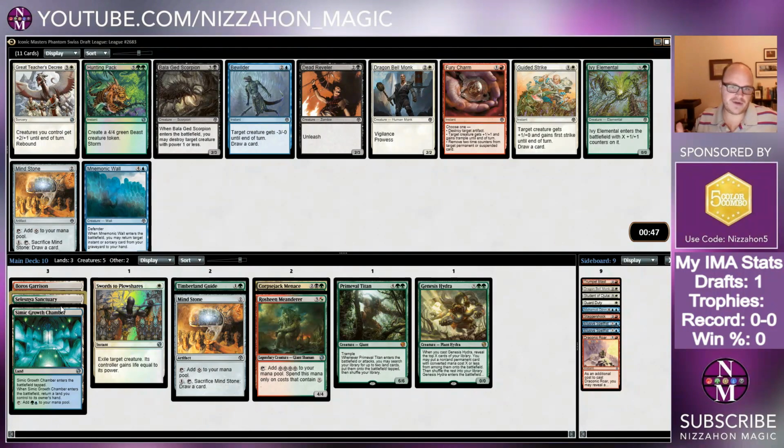So probably just Dread Reveler. It's going to work well with our nonsense. There's also another Mind Stone though, which we could think about, but we are going to have to play some creatures.